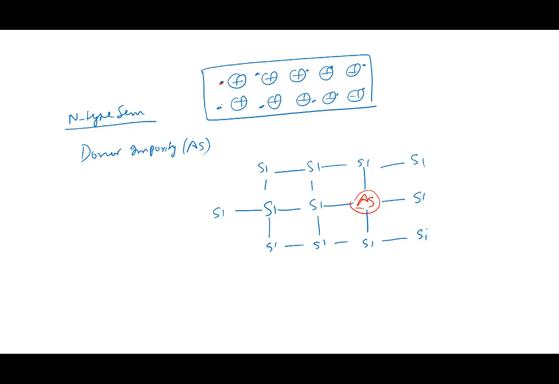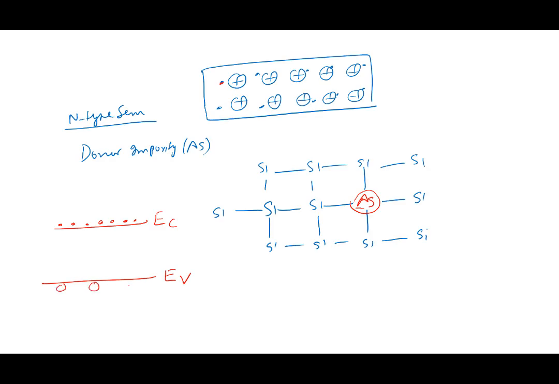And we use a picture like this. We try to understand the N-type semiconductor using a conduction band and a valence band, and we say there are a lot of electrons here. There are holes here, but very few. We already calculated N equal to ND, let's say 10 to the power 17, and P equal to 10 to the power 3. Very few holes. So that's the picture of an N-type semiconductor.